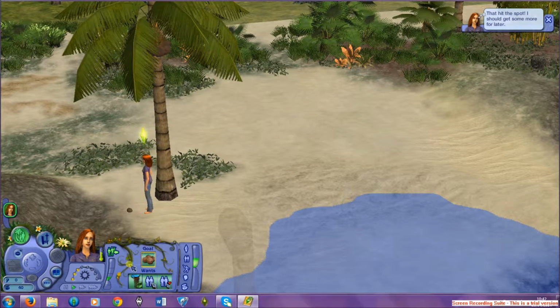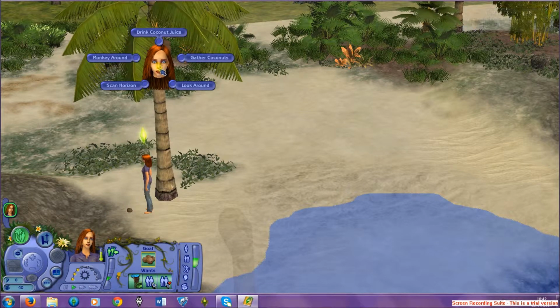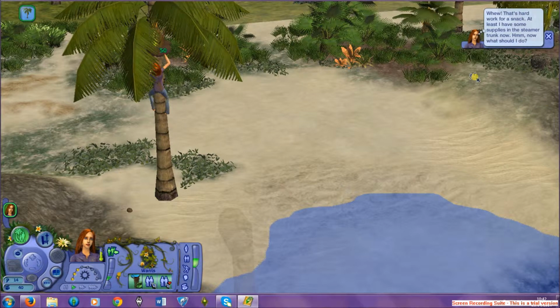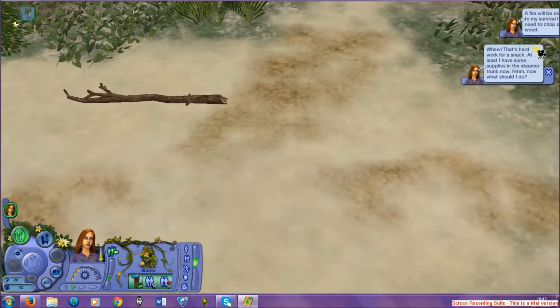I actually got some more goals to see. I've got to collect some coconuts, so I click on there and then gather a coconut, and your sim will collect and store coconuts, and they'll ultimately go to the trunk. Phew, that's hard work, but at least a snack. I have some supplies in the steamer trunk now. What should I do?